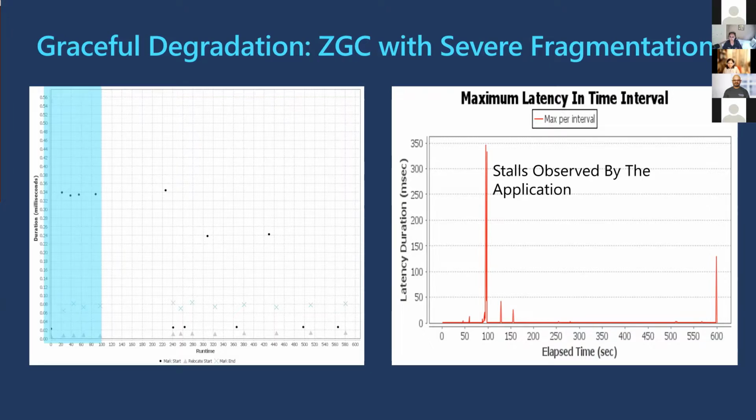So let's see, let me go here. For the same time, there was a worst case, depending on different situations as we did, but that was still less than 0.55. This is the second run with the worst case of less than 0.55 milliseconds, but the application only saw 350 milliseconds. So remember I said that I changed the object size and everything, but for both of them, we saw that the application did not see any stalls more than 350 milliseconds.